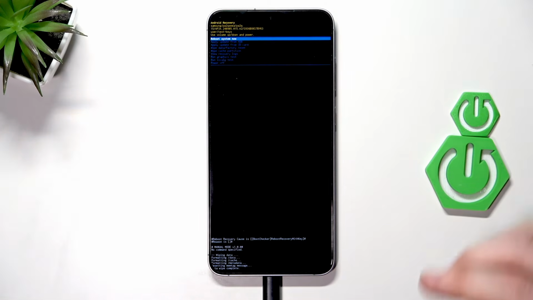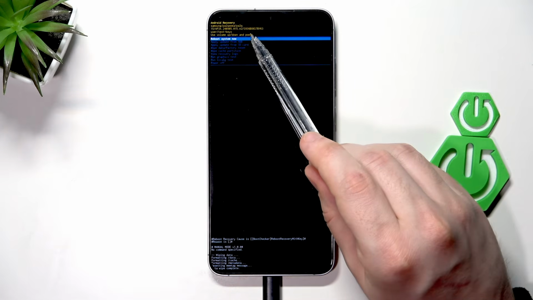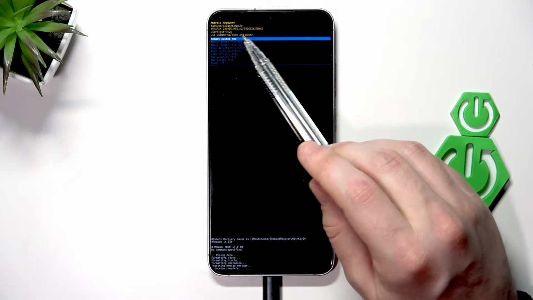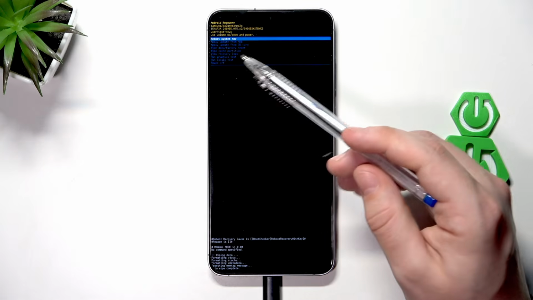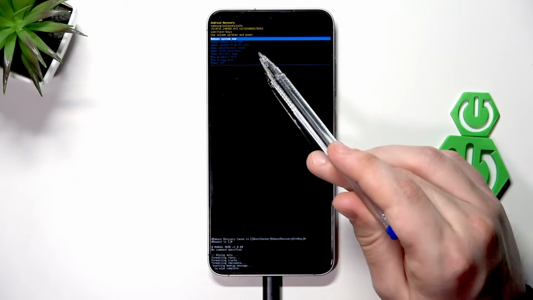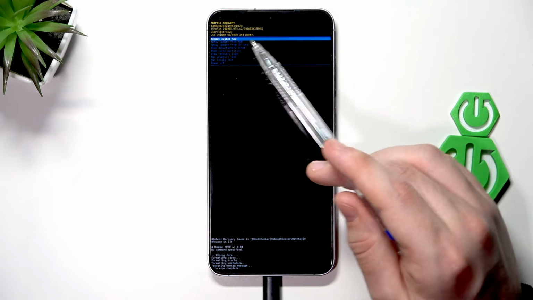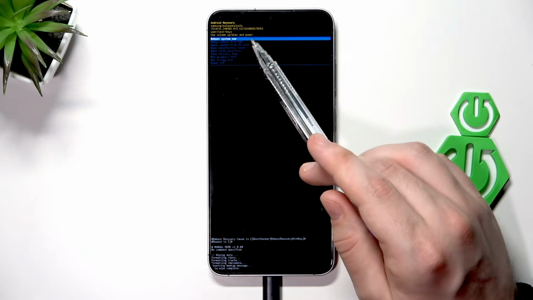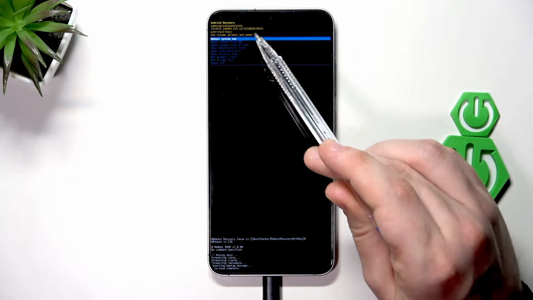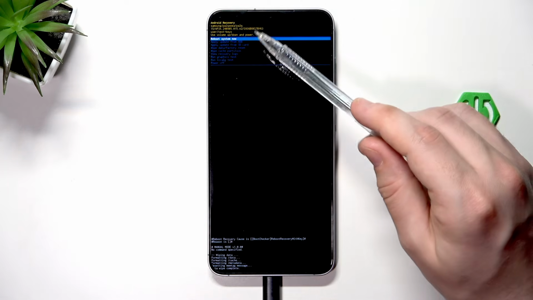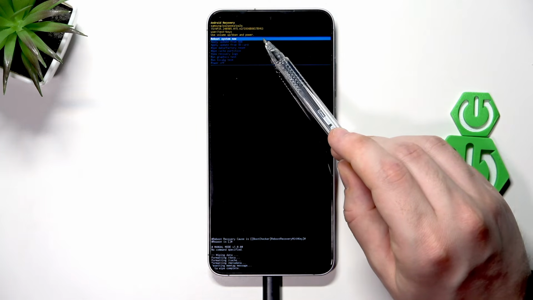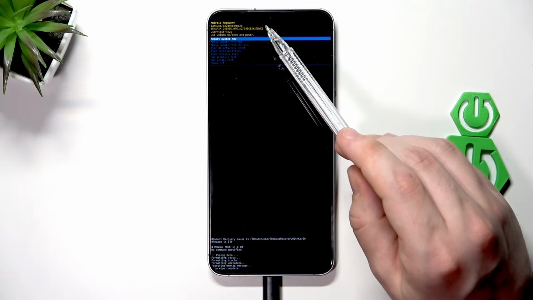Okay, also, in that place, we can see the version of our phone, and it's really important to check it, because thanks to that, we'll know if we have Android 16 and which security patch we have, because this method works with all Samsung models that have a security patch until December of 2025. It is really important and you need to have that in mind. Okay, now, in my case, it's S936BXXS7BYK3.